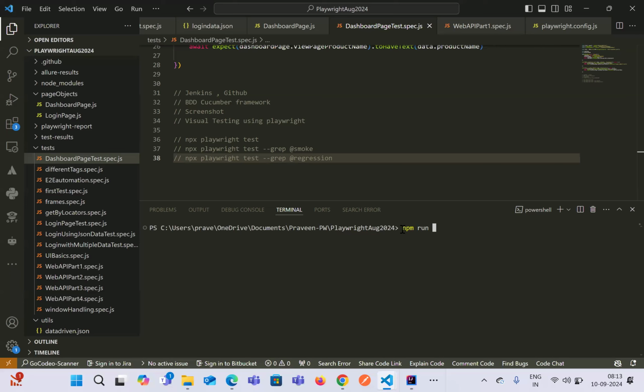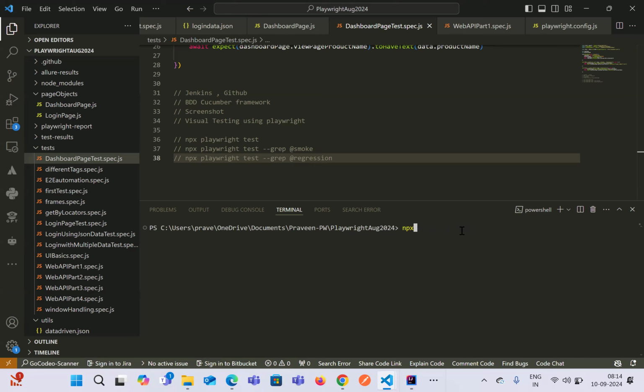So in general, it will start with npm run. npm means node package manager, and then we say run. Run what? Some kind of script. We write over here npx playwright test, for example. This will run the complete test cases that we have in the framework.